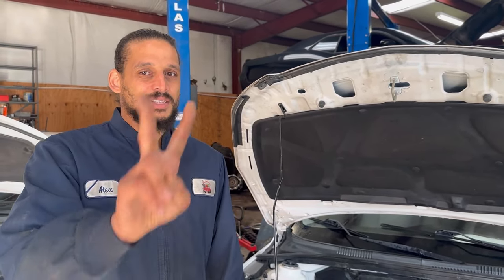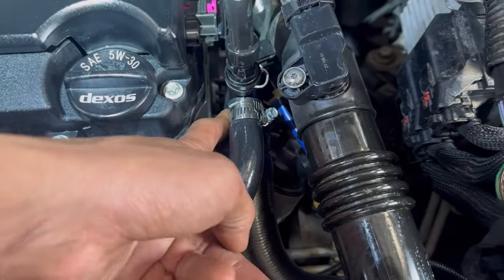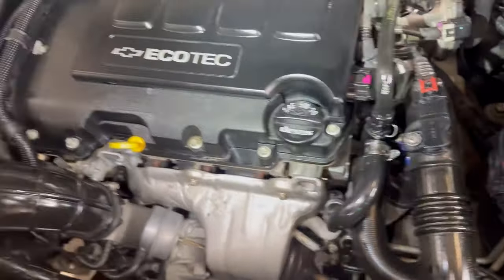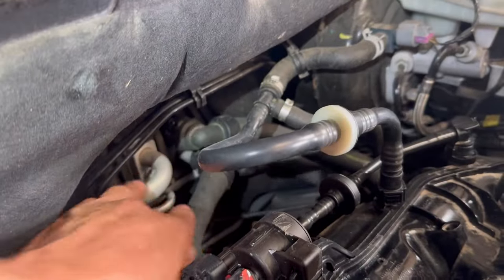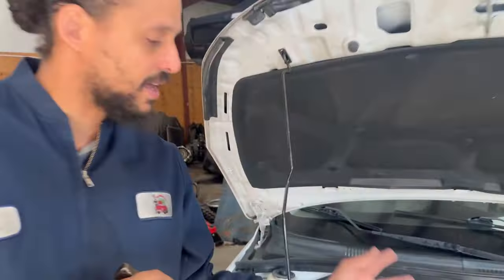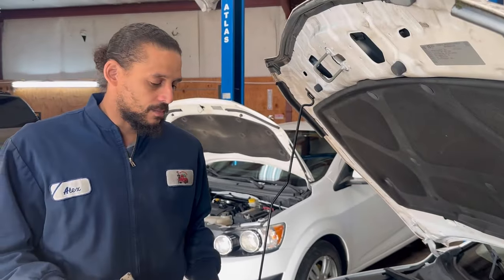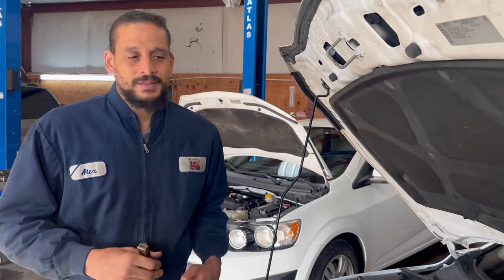Number one: I see a lot of these cars come through my shop with blown head gaskets, and it usually comes down to wear and design. These engines have a lot of plastic cooling pieces — not metal. There's a plastic water outlet housing that I see crack and break all the time. They put this stuff right next to hot exhaust parts and it just can't hold up to the heat. Plastic elbow fittings will also crack and break over time, causing leaks. People keep driving while running hot and blow the head gasket. It's very important, around 100,000 miles, to replace this plastic with aluminum upgraded versions if you can find them.